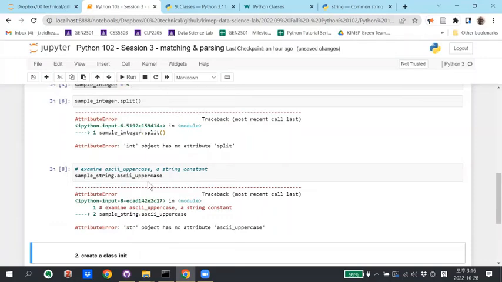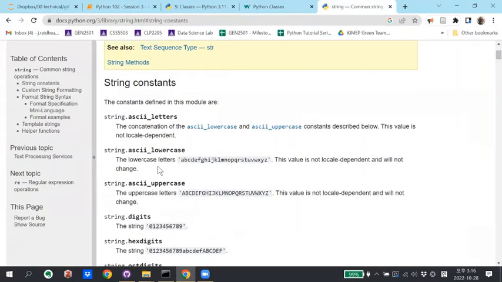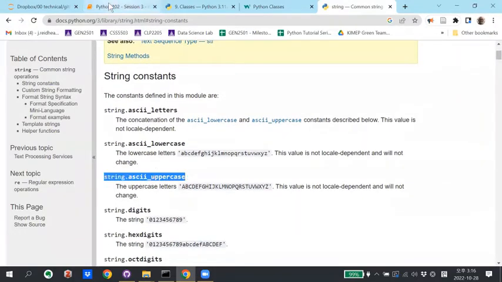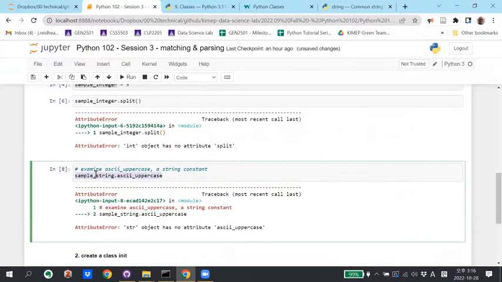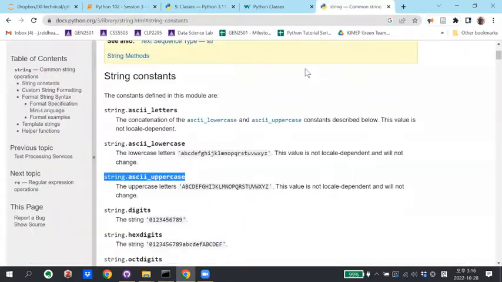Oops, there's no attribute. The string object. Oh, sorry. You can run this by itself. String.